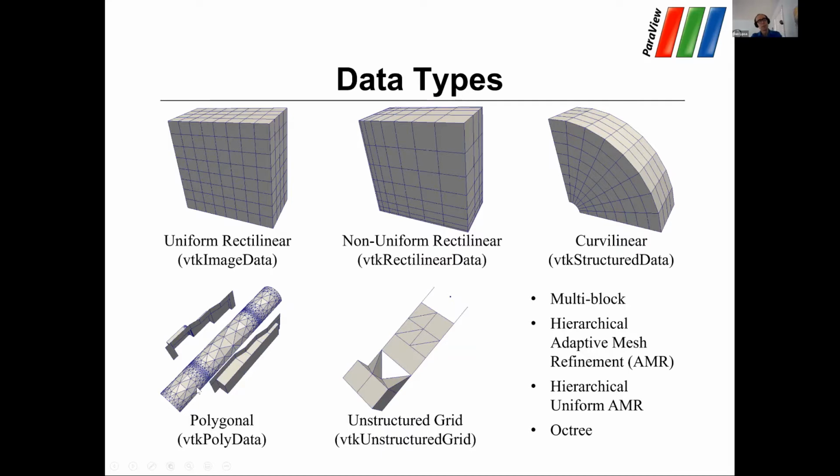The polygonal data needs to store both point position and cell information. So a lot more data is stored. This is very similar to the unstructured grid. The difference is that the unstructured grid can store 3D cells as well. So polygonal data was made a separate data type because it's also used for sending or storing data to be sent to the graphics card. And we have a few more data sets that are more advanced and less widely used. In particular, the multi-block data set, you can put together these other five data types in a tree-like hierarchy.